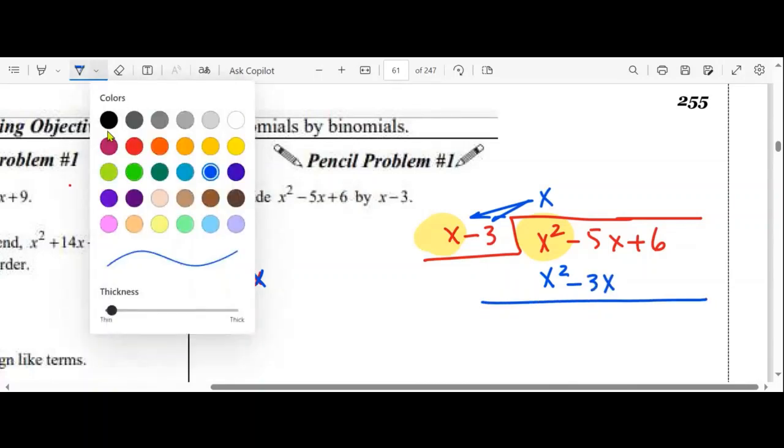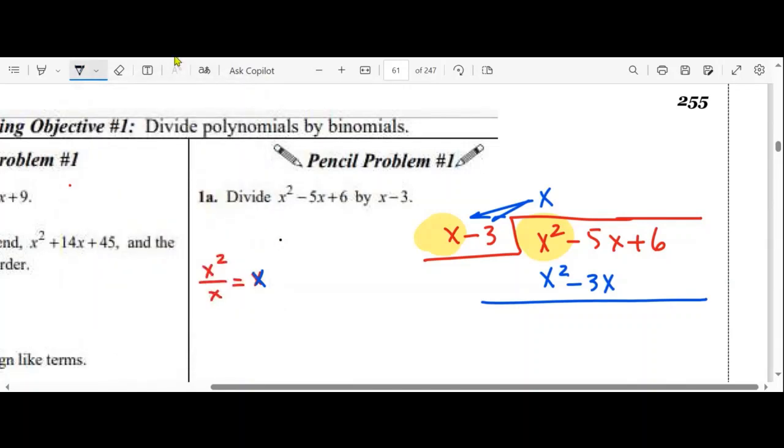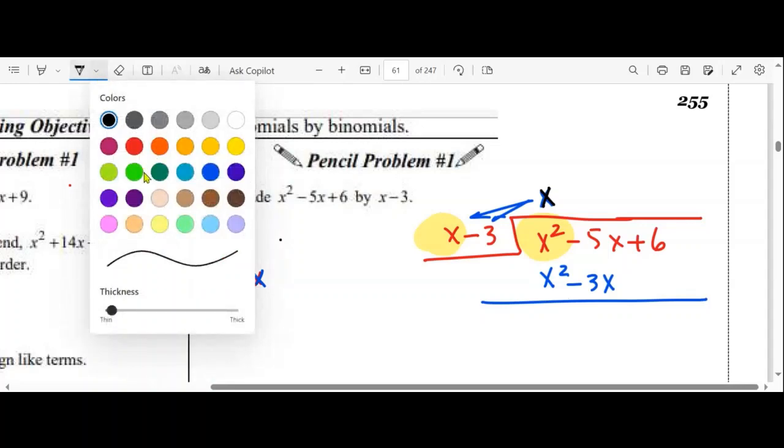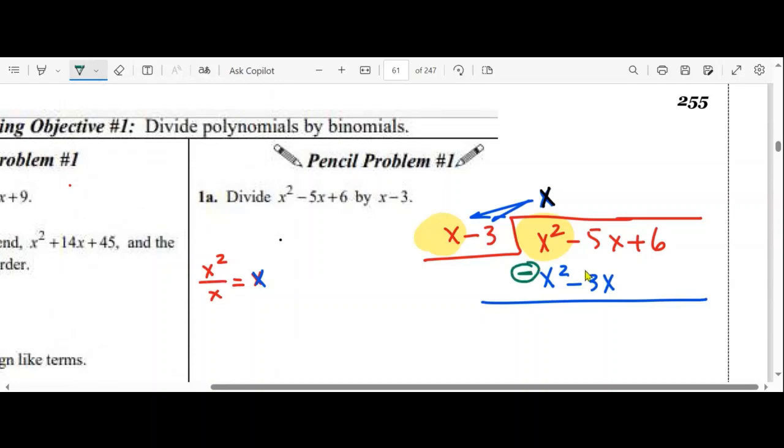And then we have to change the sign. Negative. So we get the result x. So we put x on the top here, and then we multiply it, and you get this result. The next step, you must change the sign. So the sign here becomes what? Negative. And this one? Positive. If you have positive and negative, and they are the same, you cancel, you get 0. And here you're going to get what? Negative 2x, correct. So let me put here negative 2x. And then you bring down the 6, correct?